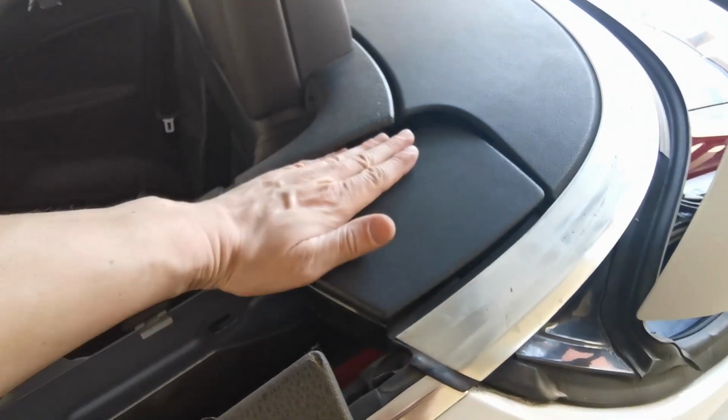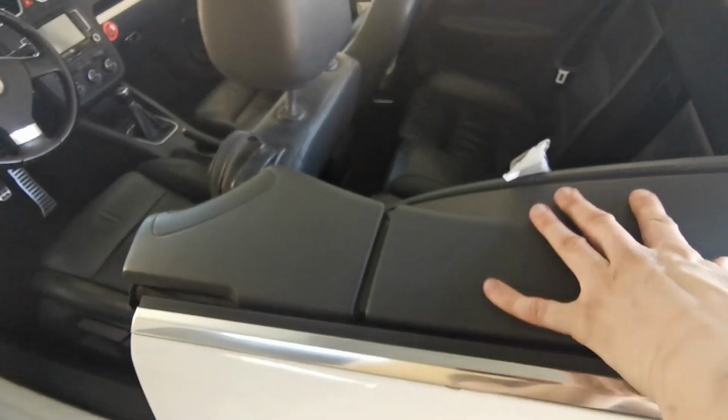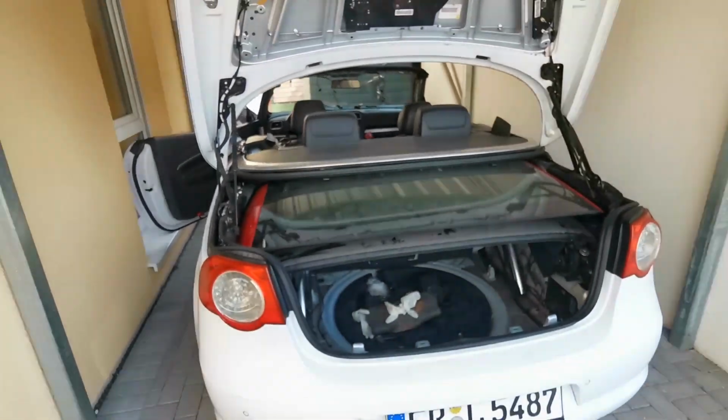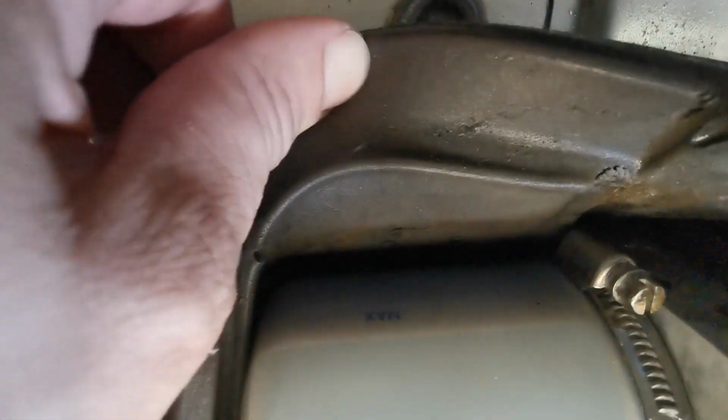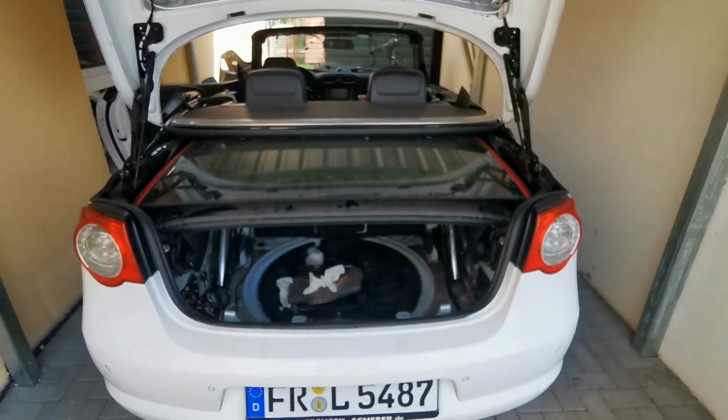Obviously I need to do some leveling here. That's height adjustable. Obviously, this looks honestly fine given the fact that I have just randomly put it in. The other one looks okay too. Yeah, I think we have a working roof, without any problems. Let's check the fluid level. Maybe a little bit too much still, but it's going to be fine. It's all going to be fine, I hope.